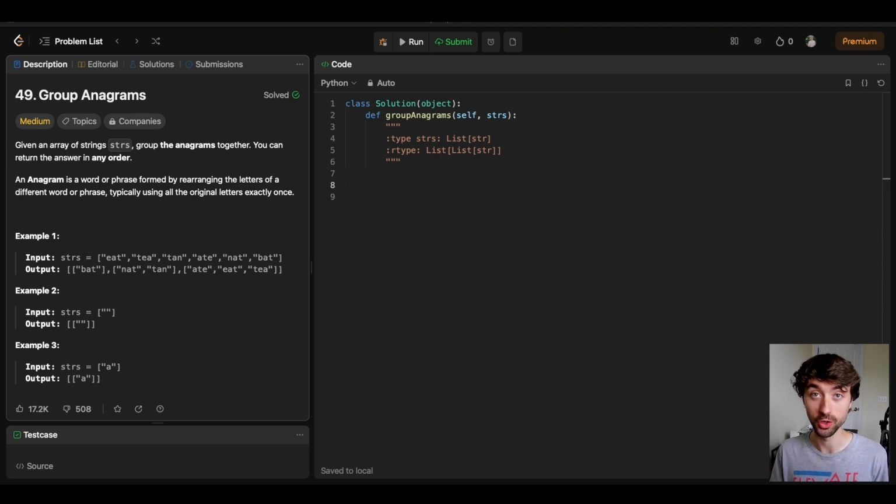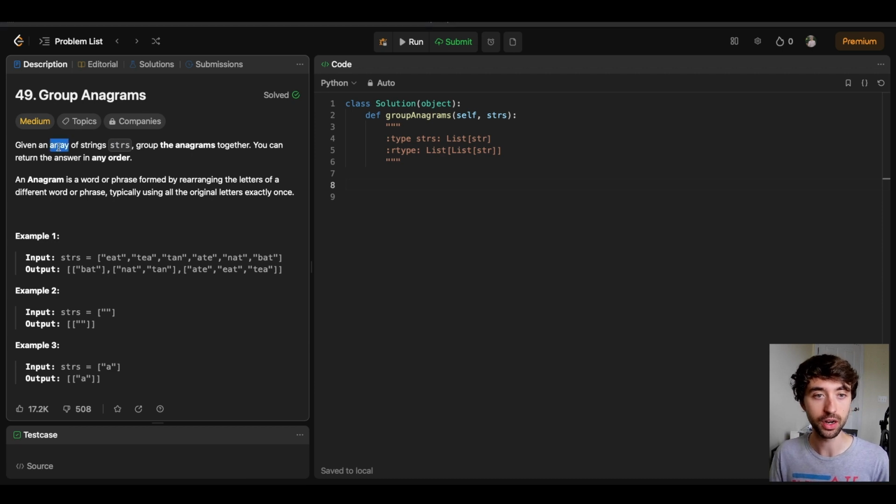Welcome back to Code Meets World, and today we're looking at LeetCode problem number 49, which is group anagrams. Now, I did solve finding valid anagrams in a previous video, which I'm linking at the top, so check that one out if you haven't worked with anagrams before, because I think that's a good warm-up problem for this one.